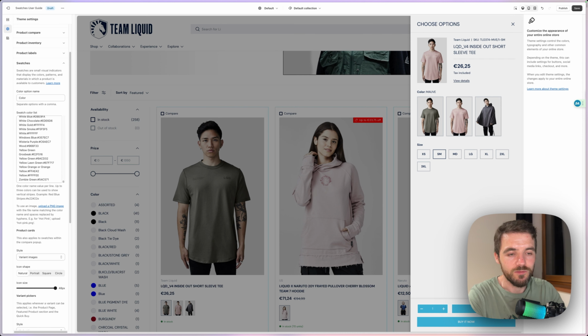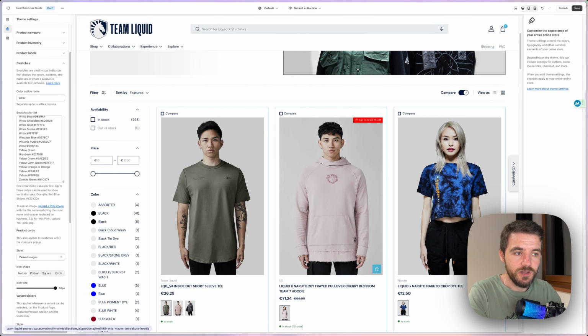I'll be doing a lot more videos about complex setups with some themes on the Shopify theme store. If there's one in particular that you found very, very technical and you thought it'd be great if there was a guide, please do let me know. I'd be happy to try and look into it and make a guide for people, because this kind of content will help a lot of people get their store set up quicker.